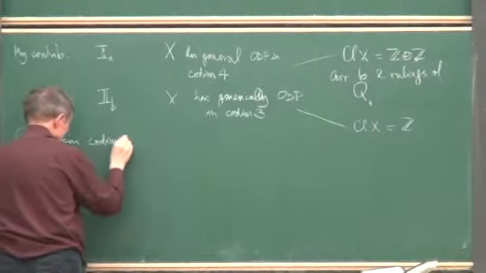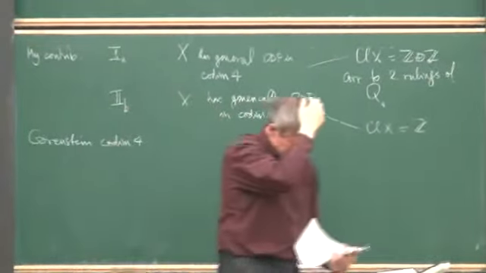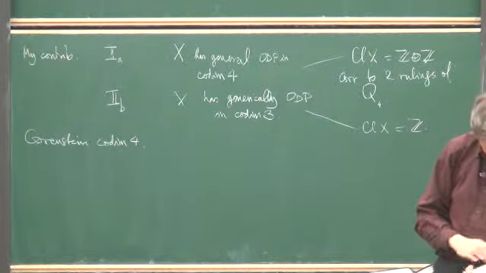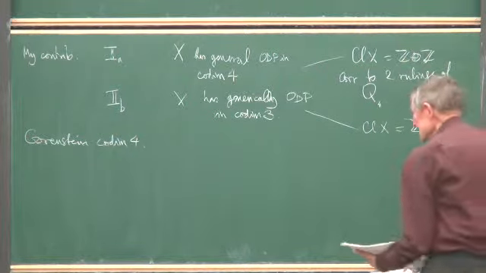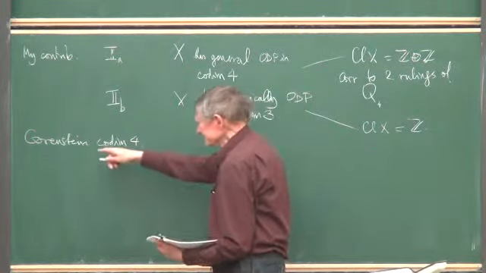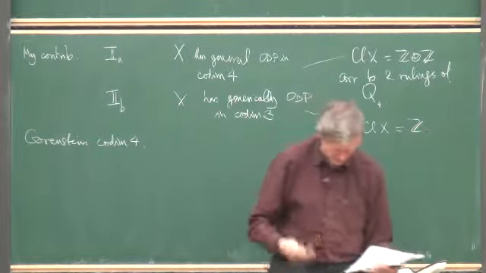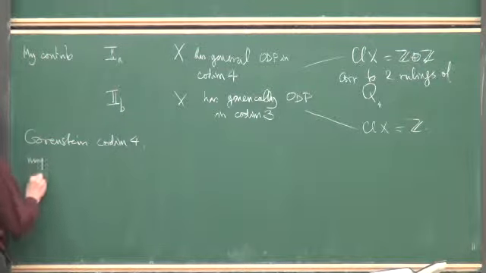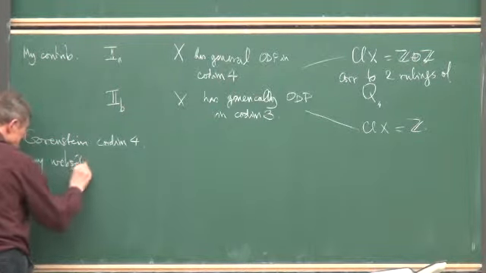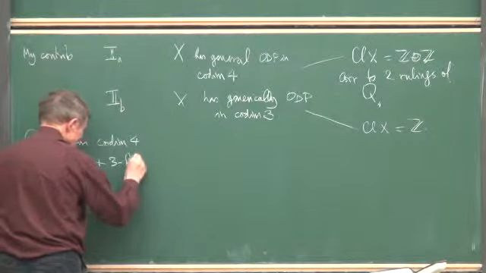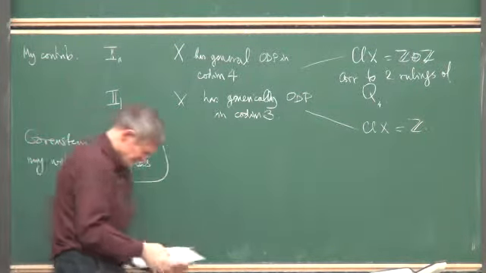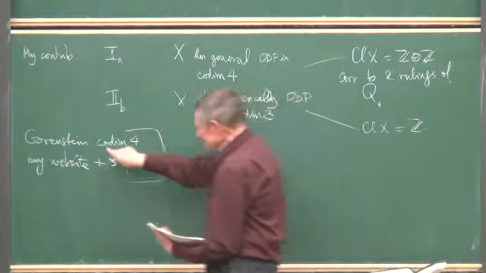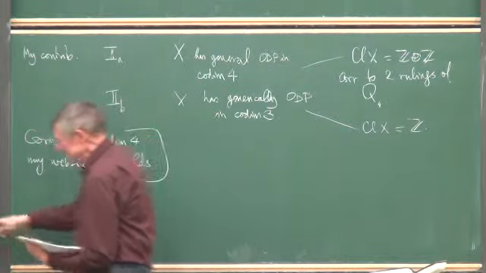I'm not going to go into a lot of details about this. So I've been involved in writing 3 or 4 papers on this topic in the last couple of years. If you Google Reid and Gorenstein codimension 4, or if you go to my website plus 3 folds, you'll find 3 or 4 papers on this topic. So I have lots of experience of writing down these Gorenstein rings in codimension 4.